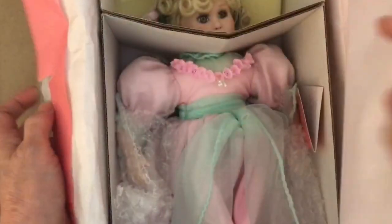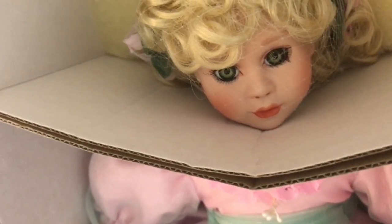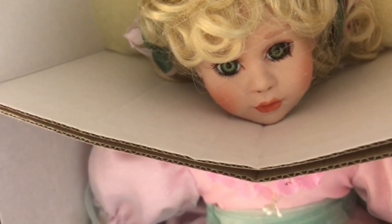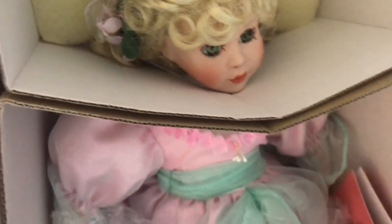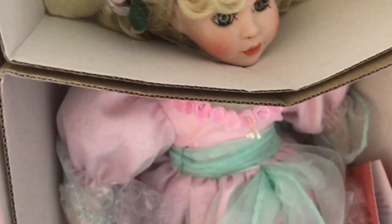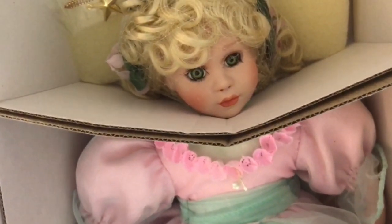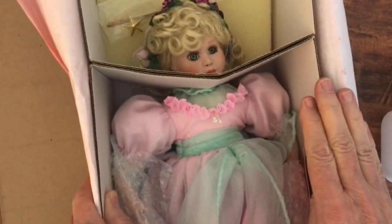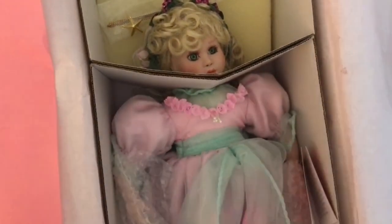So let us see what this means — Heather Pink. Okay, she's got a pink dress and I guess her name is Heather. Look how cute! So I've opened up two of these dolls. This is a series by artist Patricia Rose, all of them from Paradise Galleries. These were given to me to do with as I choose, and I am actually selling a number of these dolls on eBay. I have a video where I talk a little bit about my reasonings, so I won't go into that here. Let's take a look at the doll.